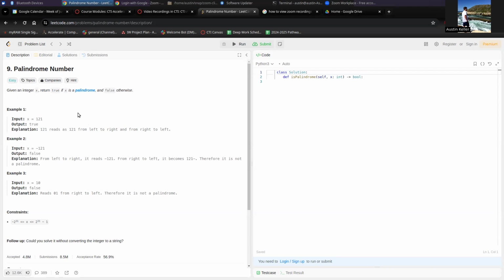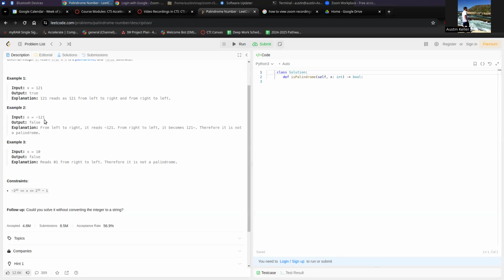If I was in an interview, I would probably clarify that a palindrome is a value, whether it's a string or, in this case, an integer, that can be read forward and backwards. But they give us examples already, and they make it pretty clear that if we're given x equals 121, it would be true because you can read it front and back and it's the same. It's 1, 1, and then in the middle is 2.